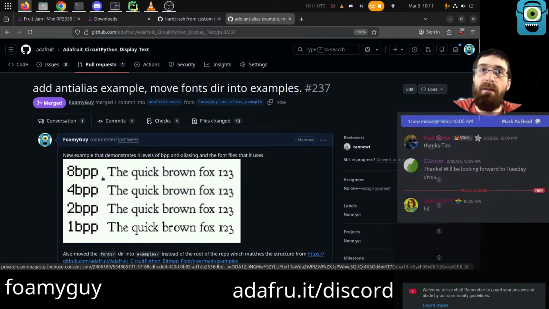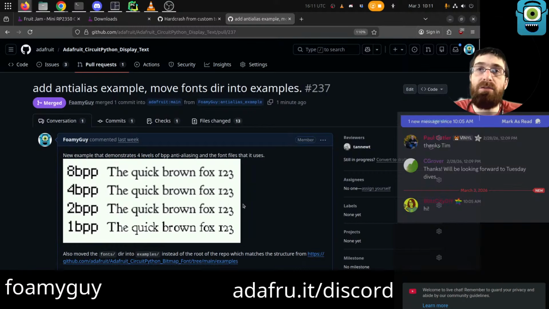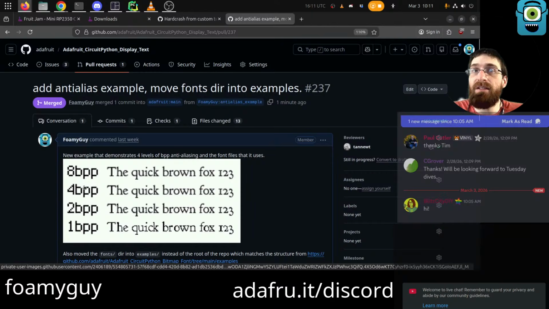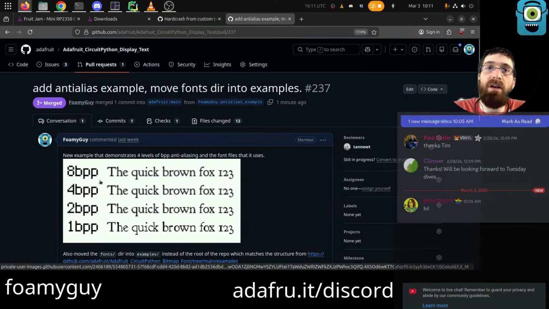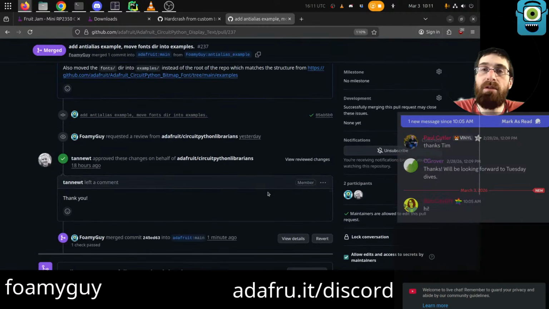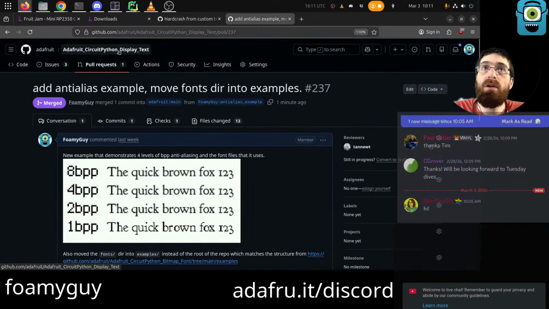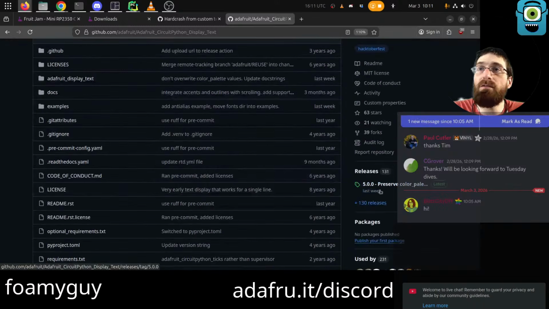I don't know that it actually uses all of them. I suspect not. And so in this case, to my eye, the 4-bit one looks basically the same, if not even possibly a little better than the 8-bit one. And the font size is like half because it's half as much data per pixel being stored. So in my mind, the 4-bit is kind of the sweet spot, at least for this particular font. That's probably the place where I will start when I am looking for fonts to use with anti-aliasing.